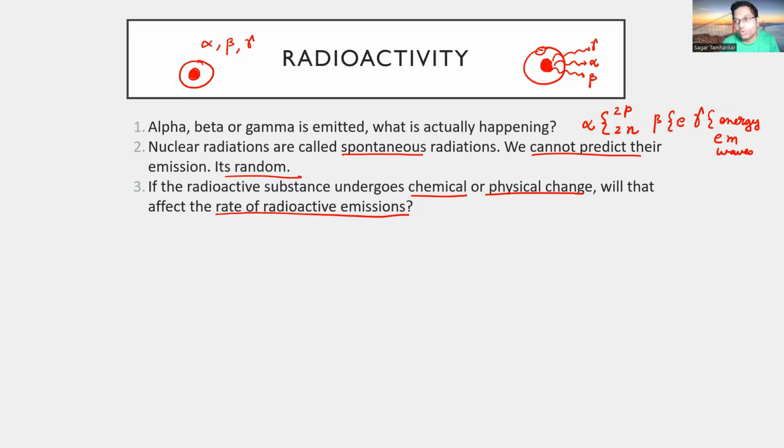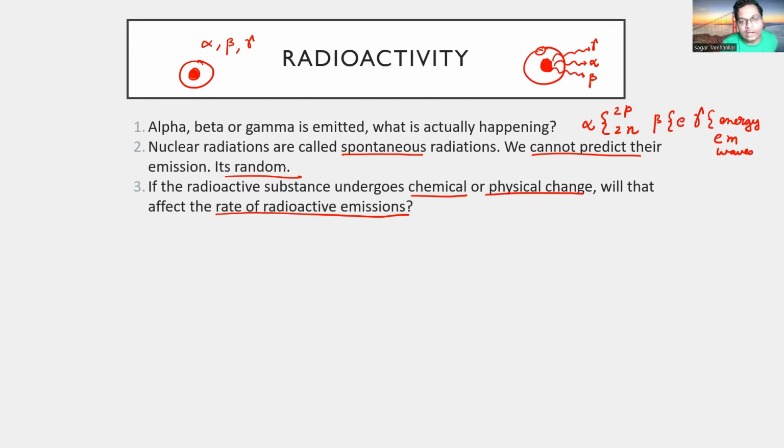So the answer is no. Now, why do you think it is no? Because even if there is any change in their chemical or physical appearance, the amount of energy that they would have from the nucleus would still be the same. So the same amount of radiation would be emitted by them.